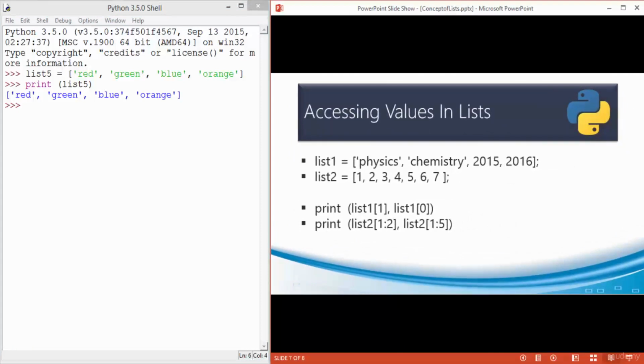So once you have the list created, how do we in fact access values in the list? Let's say you have a list of 100 items or 1,000 items. You're running an e-commerce website and you have thousands and thousands of products. In other words, your lists are huge. So how do we access values within the lists?